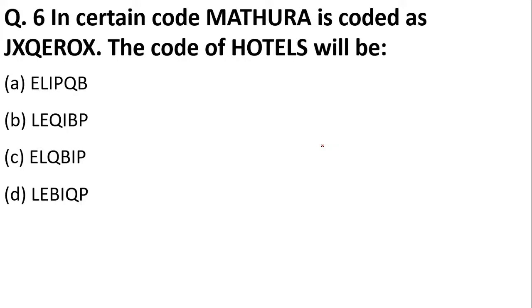This question has also been asked in the 2020 paper 1 examination. Let's see how we are going to solve this. A coding decoding question. See, Mathura is coded as, let's write Mathura over here, is coded as, so let's see how, in this question, JKL. So here two terms are missing.